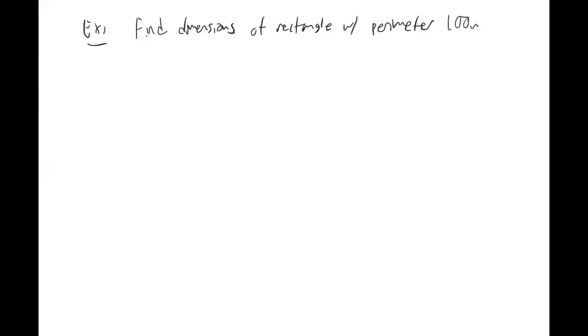So let me just do an example. Find the dimensions of a rectangle with perimeter, whose area is as large as possible. So for these questions, you either want to use the closed interval method. If you remember, if I give you a continuous function on a closed interval, there must be an absolute max and min, right? You find critical numbers and then test the boundary points, right? So you either try to make it a closed interval or you use that first derivative test I showed you like 30 seconds ago.